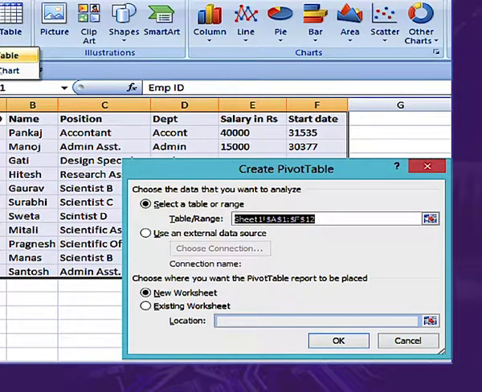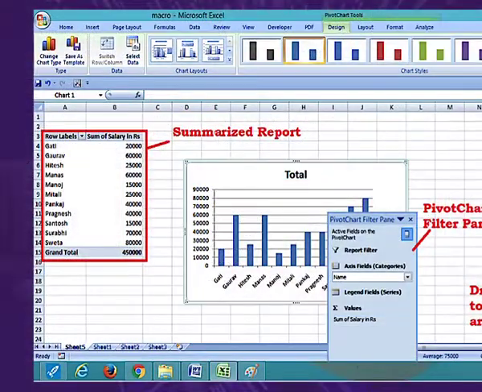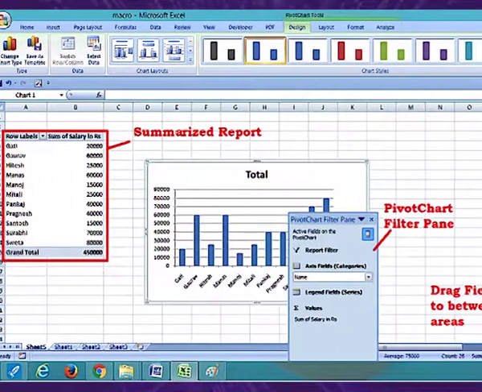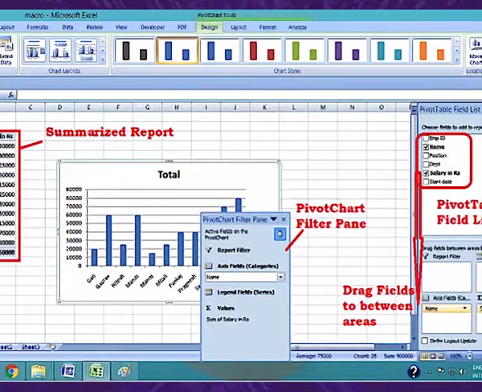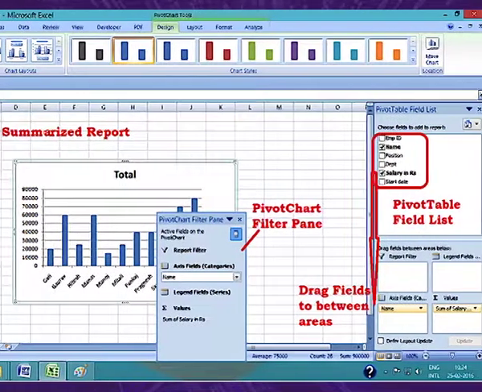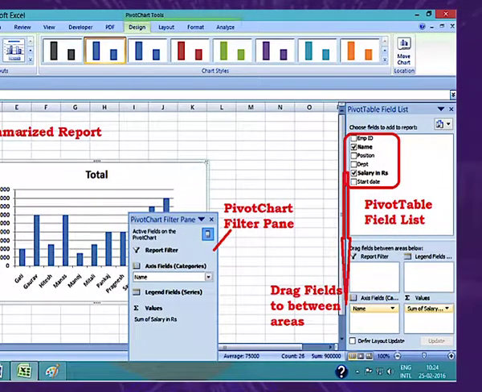If we click on the OK button, we will get the screen as shown. This is a default setting in Excel that data with numbers will always appear on the right and all of the portion data appears on the left side of the rows. Once the report is created, pivot chart options will be displayed in the same screen. On clicking the pivot chart option, the chart along with a pivot chart filter pane will be shown on the same screen, where we can adjust the chart by filtering the data, access fields and legend fields and some values.